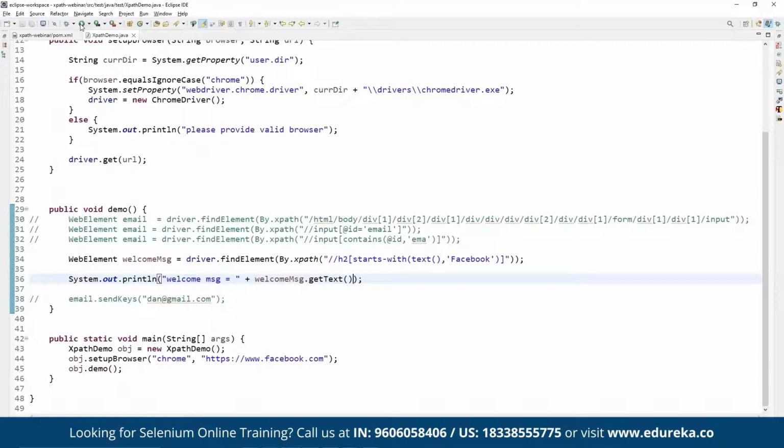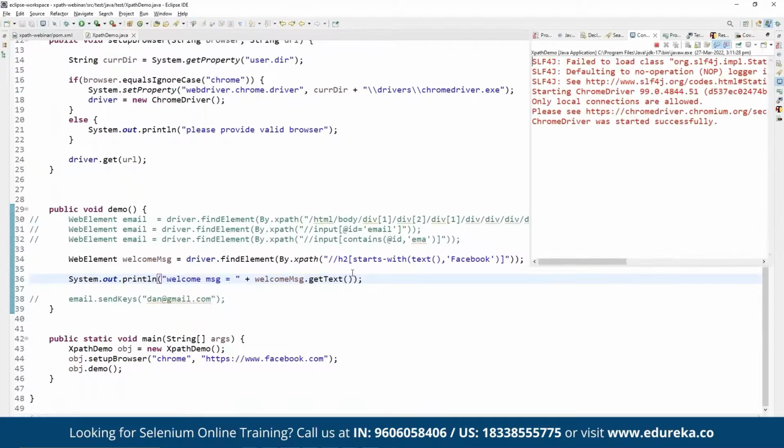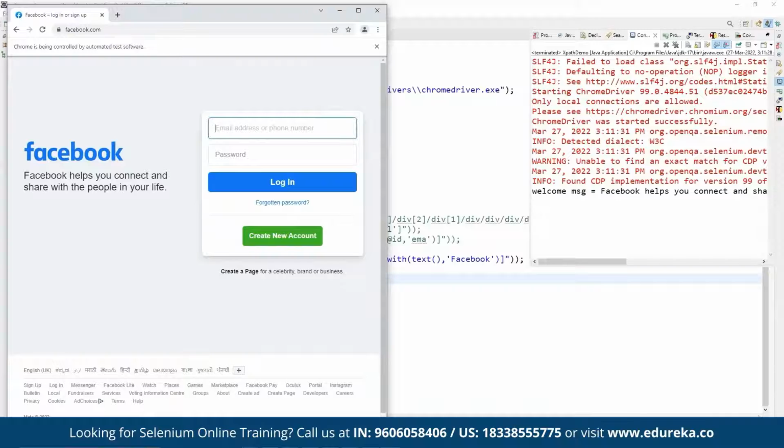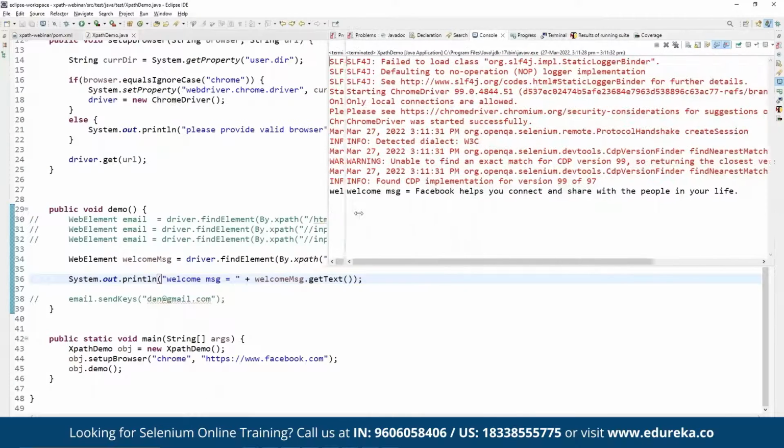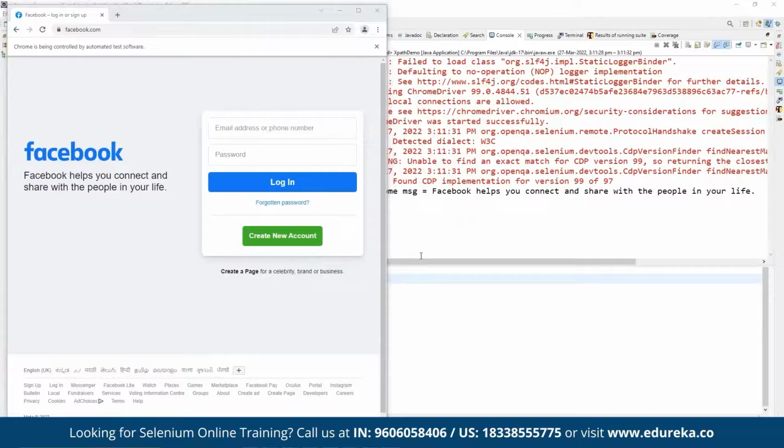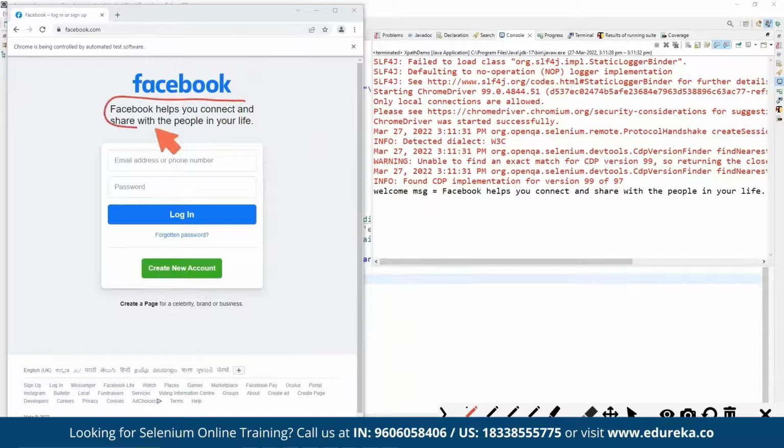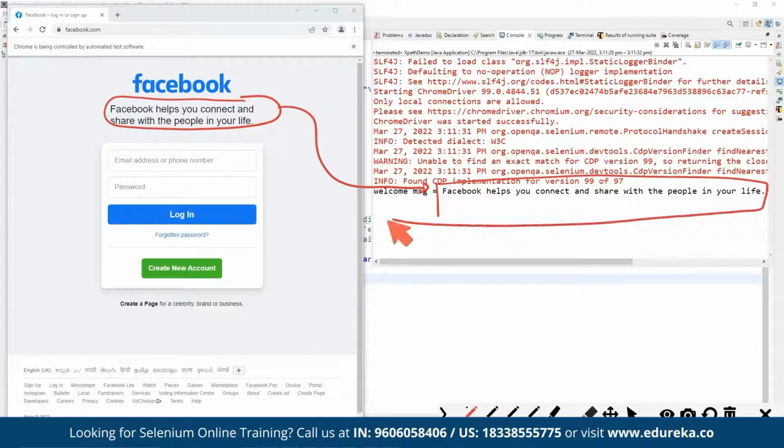This should help us to identify the complete information. And as you can see, whatever is getting displayed on the screen in here, the same information is getting displayed in here. This is what we do in web scraping.